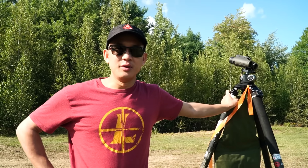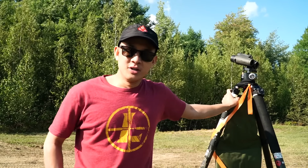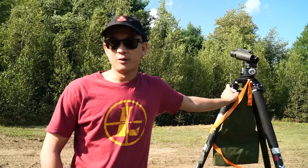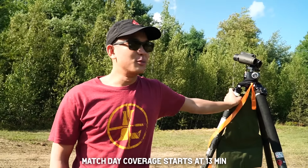I'm going to try and document this match a little bit more in detail than I usually do, because I'm the one running it through Stittsville Precision Rimfire. So just for my own records, I'm going to do that. Of course, I'm also going to try and film the stages tomorrow. So if you want to just fast forward to that, I index my timeline, so you can skip all this stuff if you want. But if not, I thought it'd be interesting, a little bit of a behind the scenes of setting up a 10-stage PRS Rimfire match.